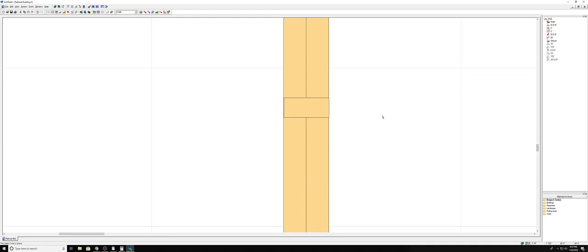Says this one here should be at 188. It's at 189, so it's an inch too high. So we'll move it down. Move it back up. There we go.